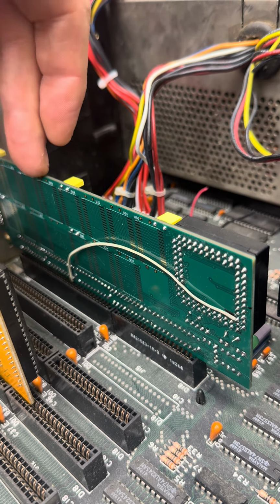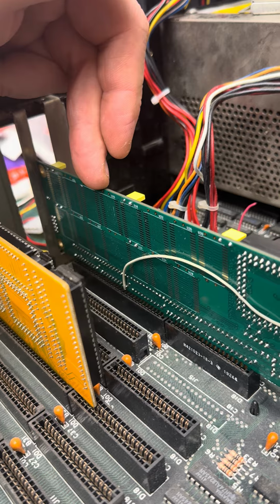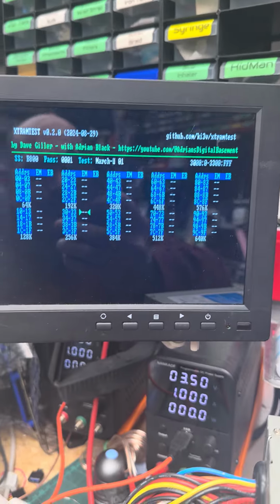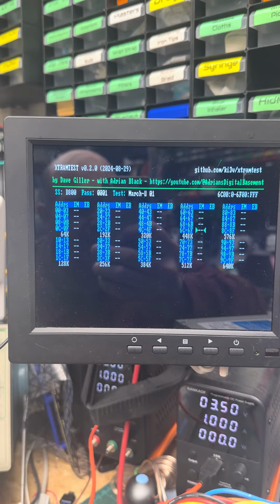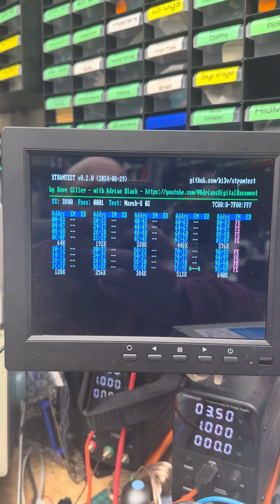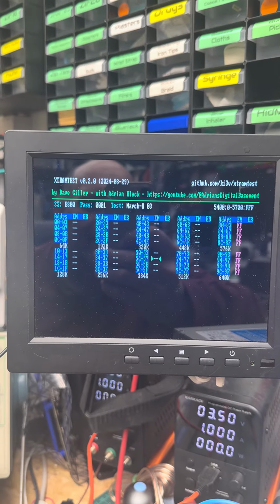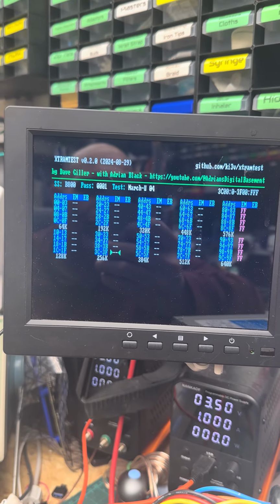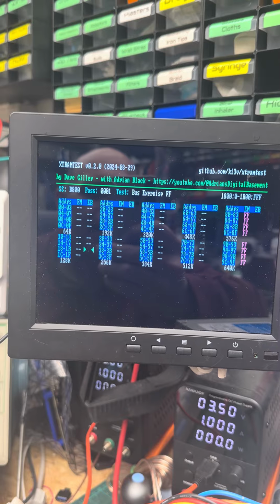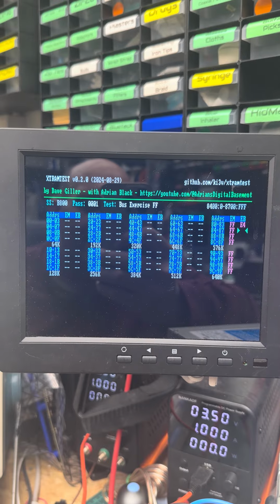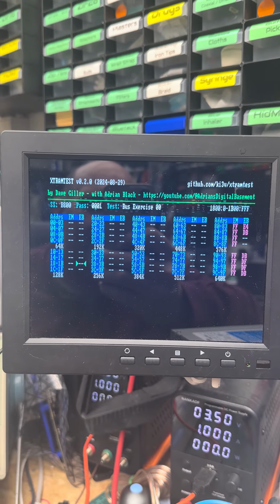With the card inserted, the machine won't boot with its regular BIOS, and with XTRAMTEST, I've just switched it on. It does run. I'm just going to point the camera at this while it runs because it takes a minute, but it does some really cool stuff. So yeah, it's going to run through this test, and it's reporting that the first 512K, as we sort of suspected, is okay. It's when it gets to the next stage that something ain't right.